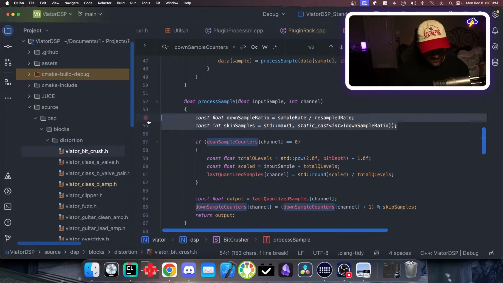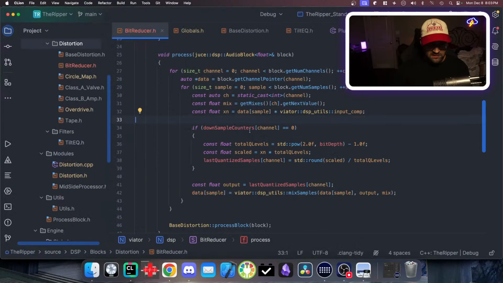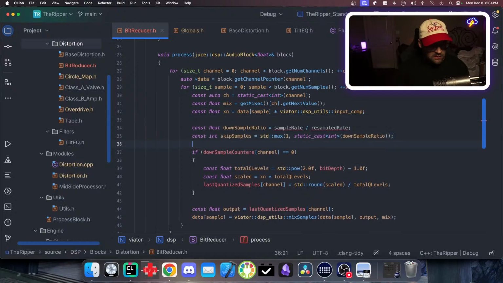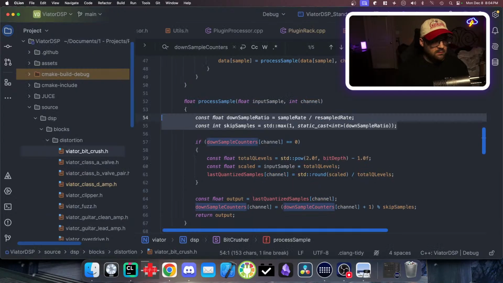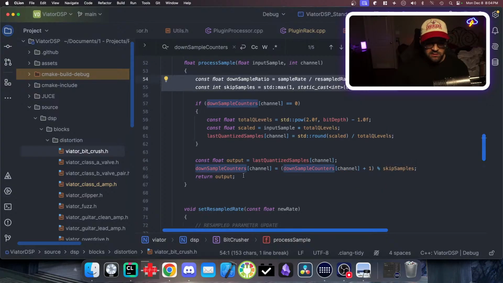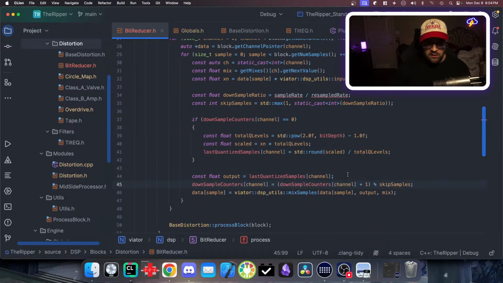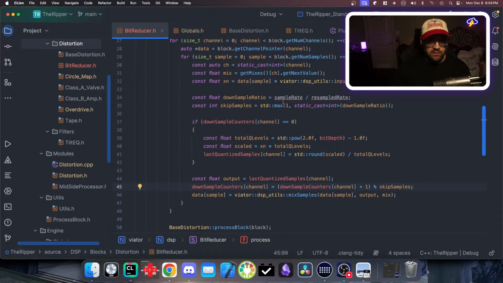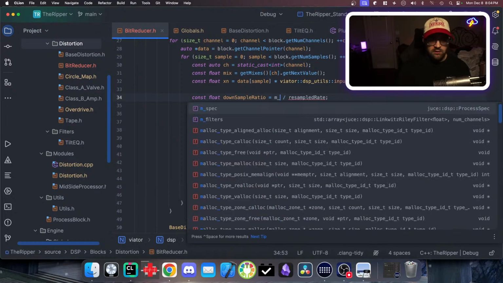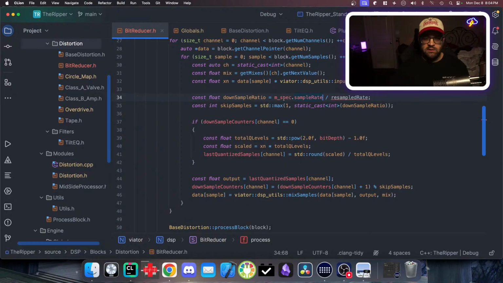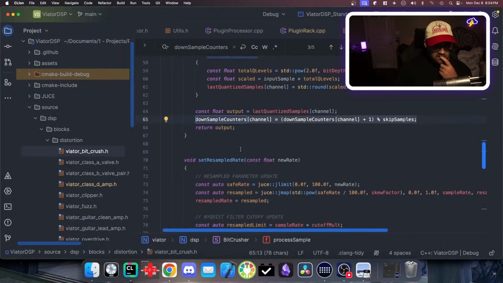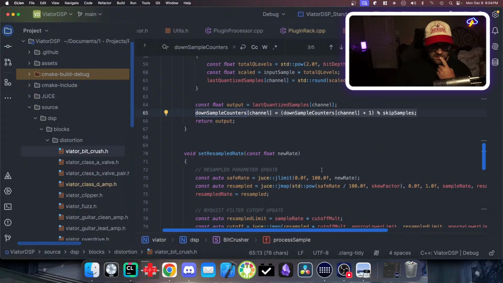maybe I do need the resample math. I didn't think it was necessary. Put that there, and also need that. And what we'll do is sample rate will be inspect dot rate and resampled. I forgot how the resampled rate worked in the other plugin. What did I do? It was between 0 and 100.